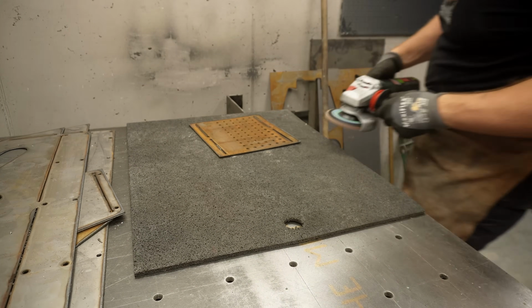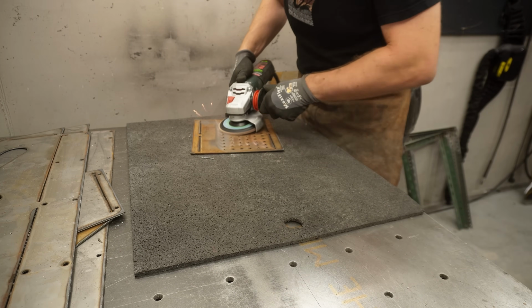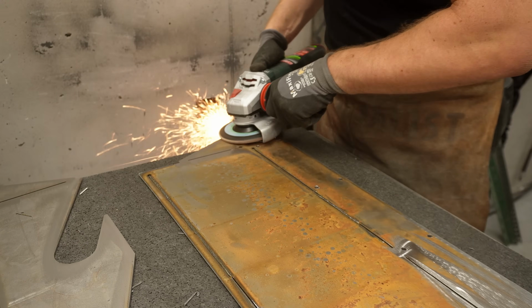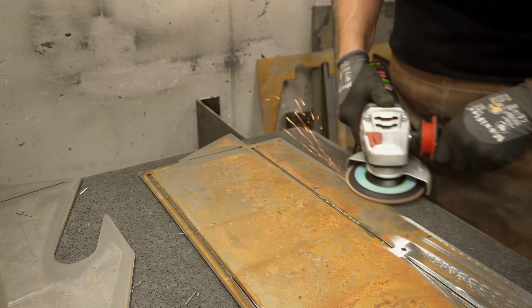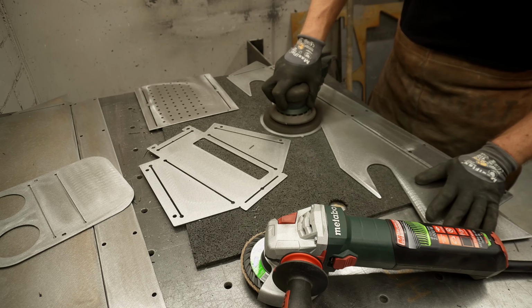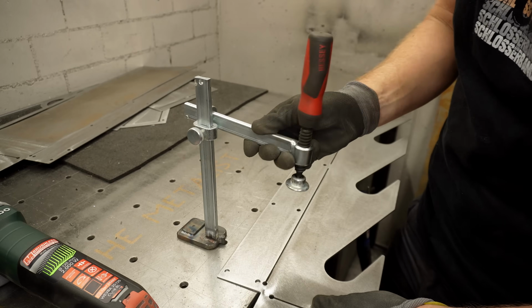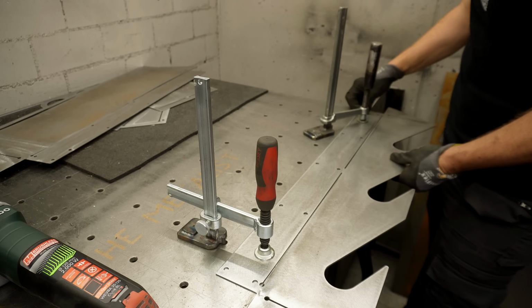Then I had to grind everything to deburr all the sharp edges, and also took the rust off, because the rust came straight away after the plasma cutting, since there is a water tub underneath, and this bright metal will rust straight away. Then I sand everything and make it look really nice, because later on I will put some paint on.